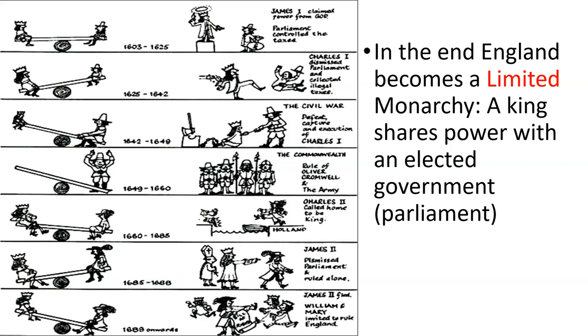The Roundheads capture the king, King Charles, and execute him. Oliver Cromwell's the leader, and Oliver Cromwell does exactly what the king had done before. He rules with an iron fist, creates the Commonwealth, creates his New Model Army, and begins running things like a dictatorship. When he dies, James II takes over for a very little bit. He was Catholic. When he dies, they restore the monarchy with William and Mary. They call it the Glorious Revolution because it's bloodless, and they sign the English Bill of Rights, and they end up with a limited monarchy.